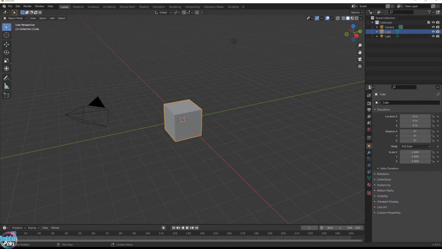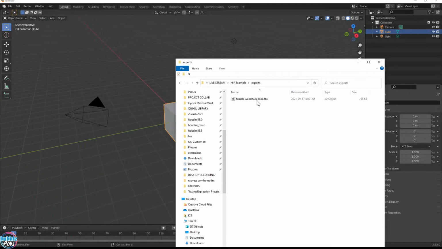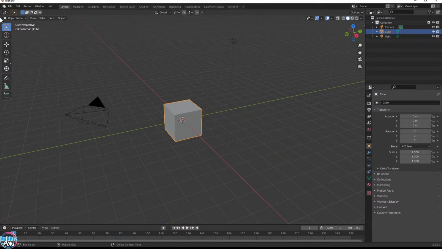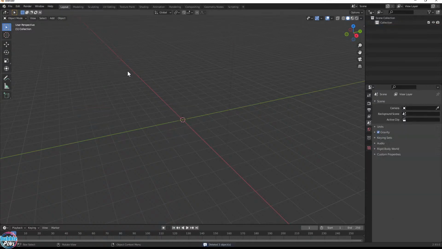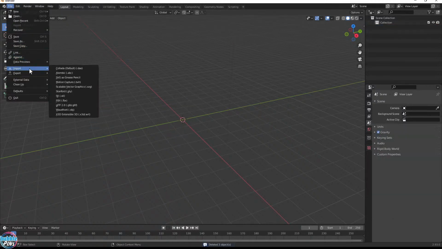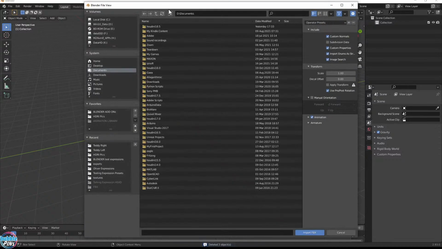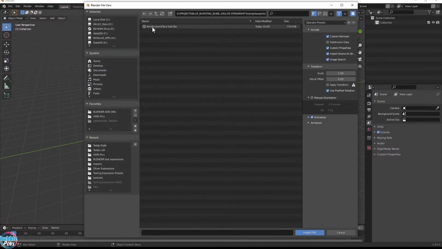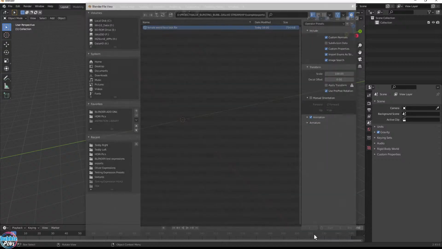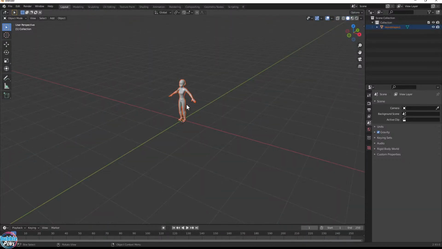Just give me a second. I just have to find the file. Exports. Okay, so there's that weird face. Now let's get rid of all this stuff. Let's bring it over. Import FBX. This here, and it'll be 100 scaling. So remember to times 100. Otherwise, it'll be super tiny, and you'll be like, "Where's my model?" There it is. Okay.